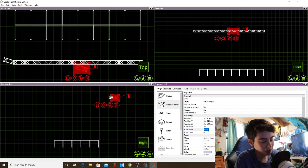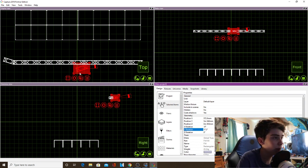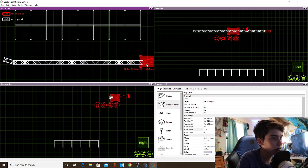You see, I wouldn't normally do this, but because I can't really find any, and I don't really want to bore you guys with me looking for a bendy truss, yeah.